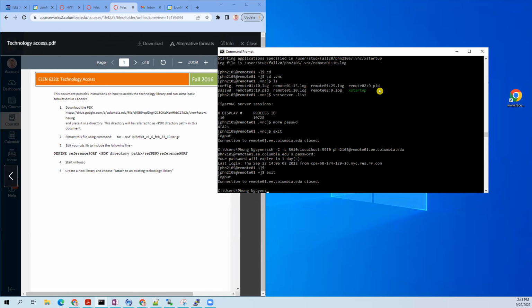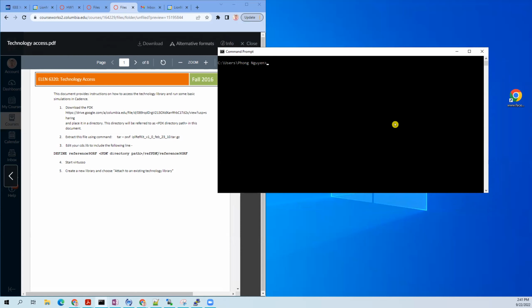Okay, if you're using Windows, you can go here and search for command prompt, and it's going to show you the sort of commands you can use to execute functions. Before you access the Windows I just showed you, you have to SSH to the computer in the lab first.